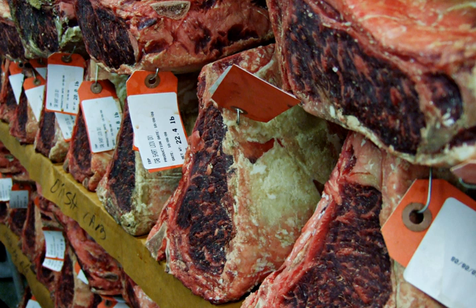Dry aging can be done at home under refrigeration by three means: open air, with the presence of salt blocks, and with the use of a moisture-permeable dry bag to protect the meat while it is aging. Since the mid-2010s, some chefs have experimented with a quick or cheat dry age by coating a cut of beef with ground koji rice inoculated with Aspergillus oryzae to simulate the effect of traditional dry aging. The results are not quite the same, but can be achieved within 48 to 72 hours.